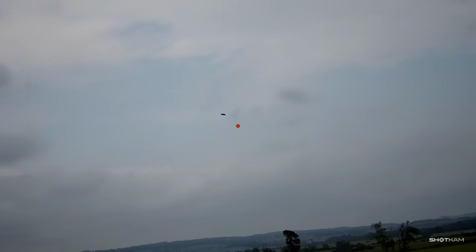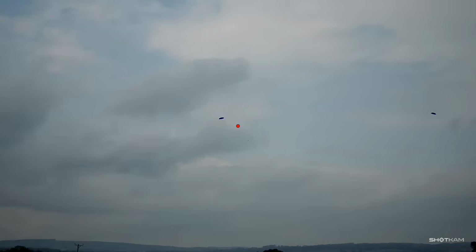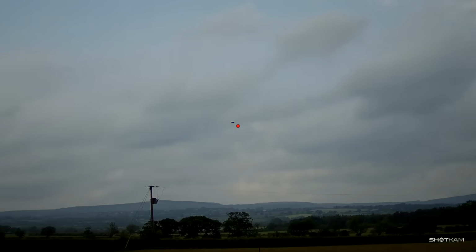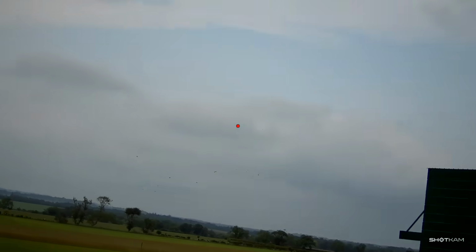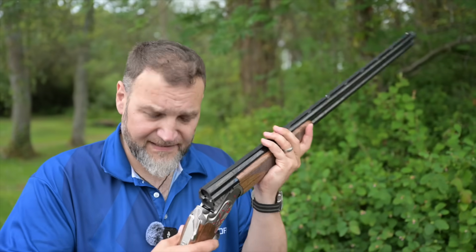Look, it's an Invictus. I've already reviewed the Invictus, and I think they're a great gun. That opinion has not changed. And certainly in light of the time that's passed, how Anglo and Caesar have looked after the market in the UK, they've really got fantastic after-sales support. They look after their customers, and their warranty support is excellent. So it's all good. Not much else to say, guys. If you like Caesars and you enjoy a bit of difference in terms of design, then this might very well be something for you.